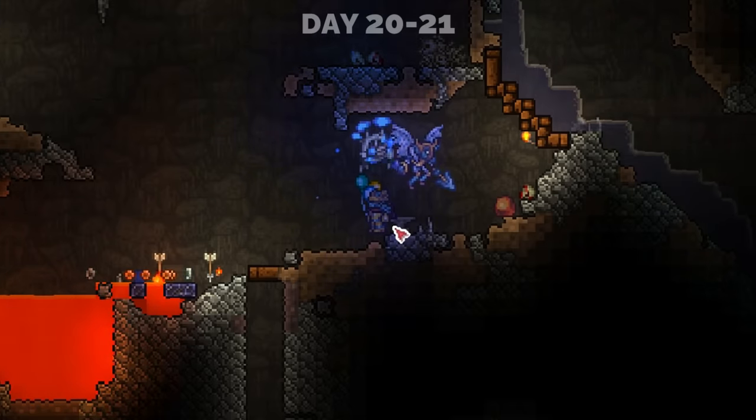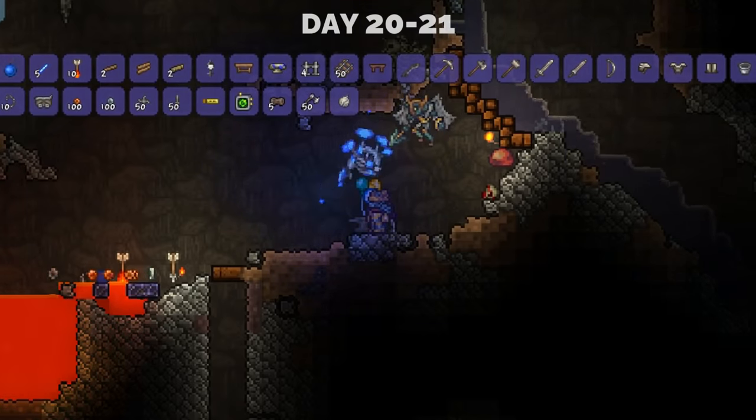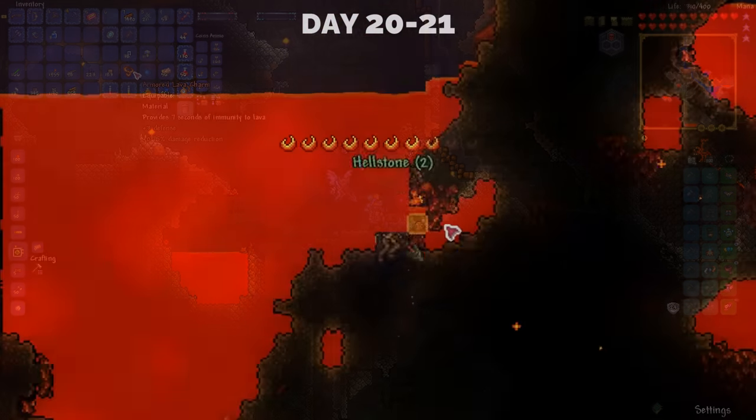On day 20 to 21, I was going to make Statigel armor, because after killing the slime god, I got enough materials to make its own armor set, and I was going to need Hellstone for this new armor set. I began working on my elevator, and I mined a lot of Hellstone, and I was getting Obsidian, and I also crafted a Lava Charm, because accessories are craftable, and I also got more Hellstone after that.